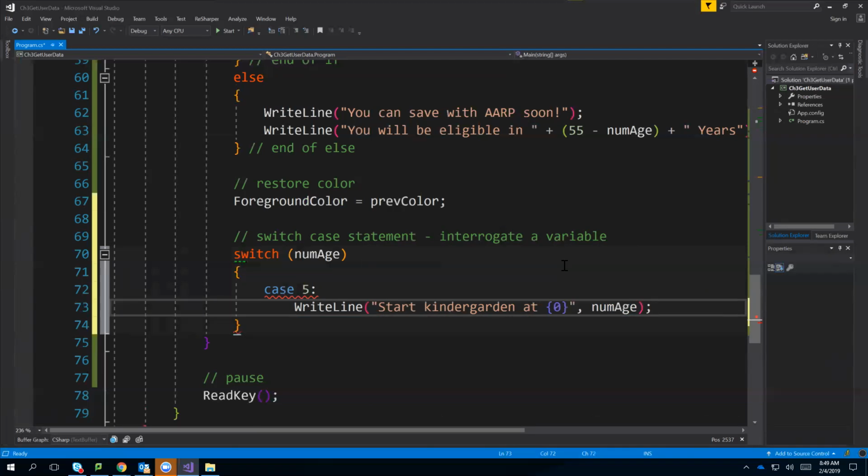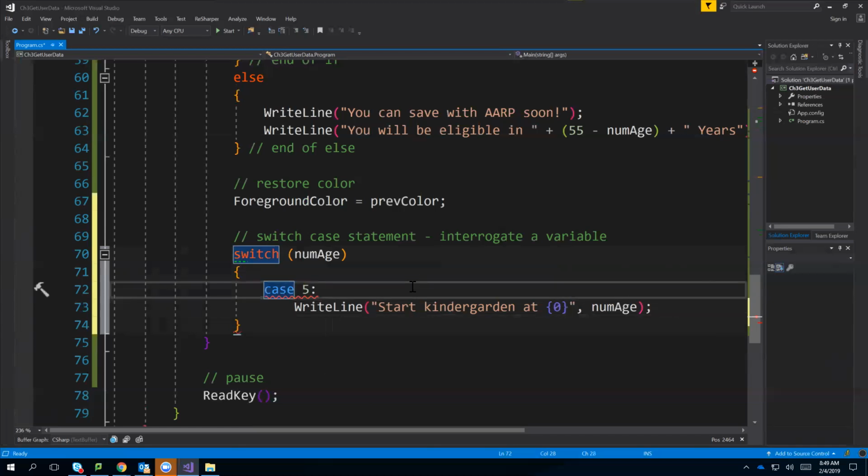Now with C# and the way the switch case statement works, we're saying switch up this variable num age. In case it's 5, do this. So I'll put a little comment there. In case num age is 5.